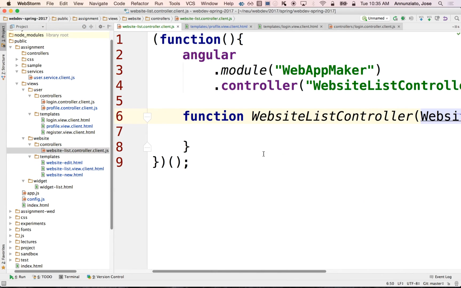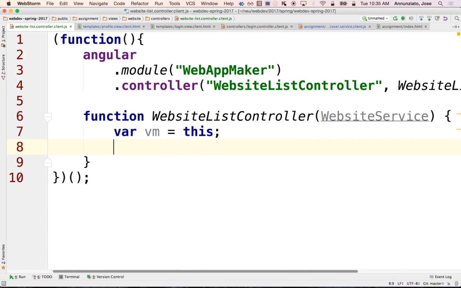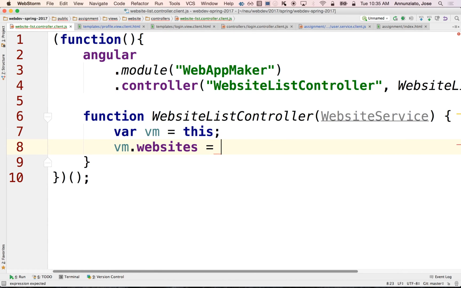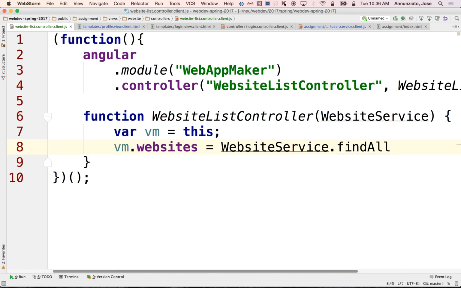So the controller here would want to go fetch the list of websites, right, from a website service. So it would do something such as, first declare VM, then it would say VM websites, right? It would fetch them from website service. Find all websites for who?